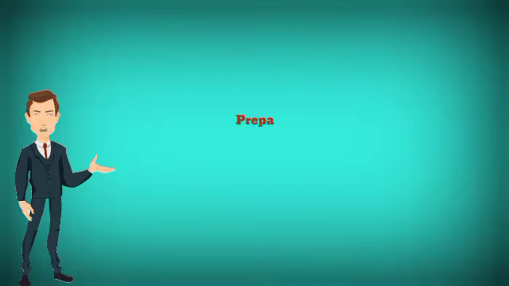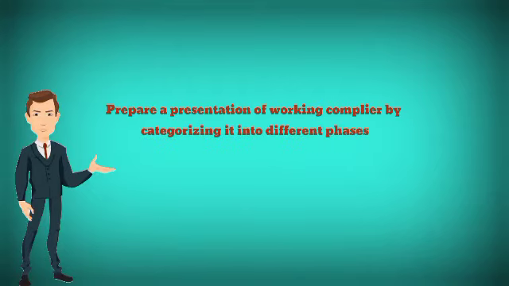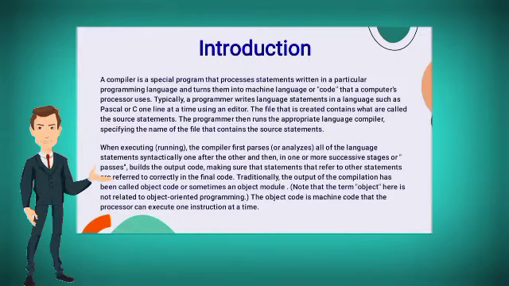Today we will discuss how to prepare a presentation of a working compiler by characterizing it into different phases. Let's start. Introduction. A compiler is a special program that processes statements written in a particular programming language and turns them into machine language or code that a computer processor uses.